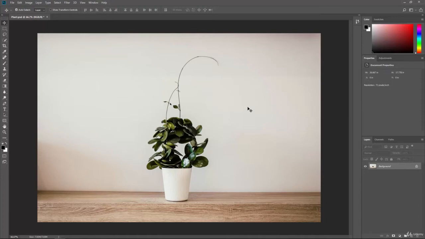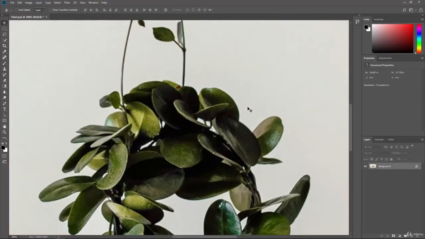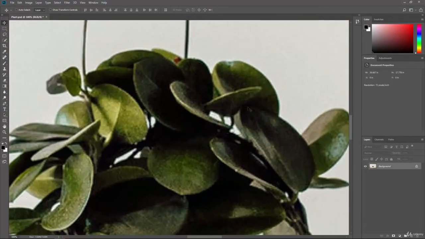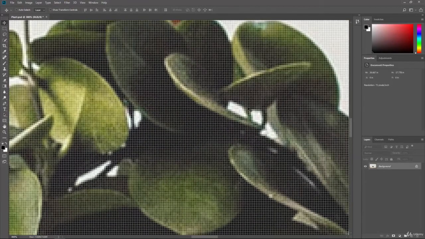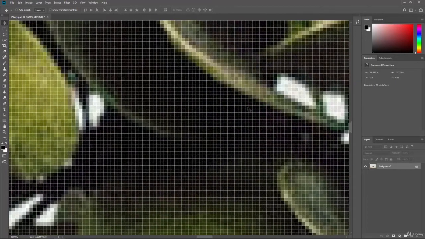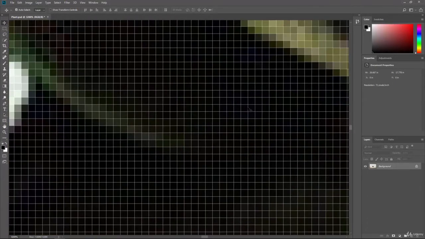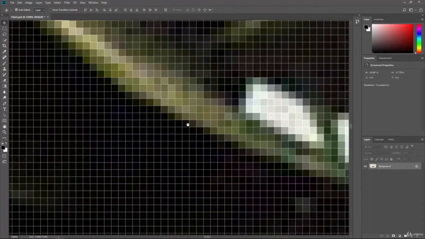Now the resolution is basically saying that there's 72 little blocks every inch that makes up this design, and if you're unaware of what a pixel is and we zoom in on this document, you can see as we get closer in, it starts breaking up into little squares. And these are the actual pixels that make up this document. So if I look at a different section here, we can see we have dark squares and dark green and light green and some white and blue squares. And this is actually what your image is being made out of.